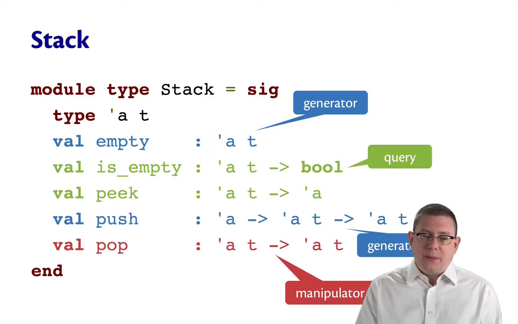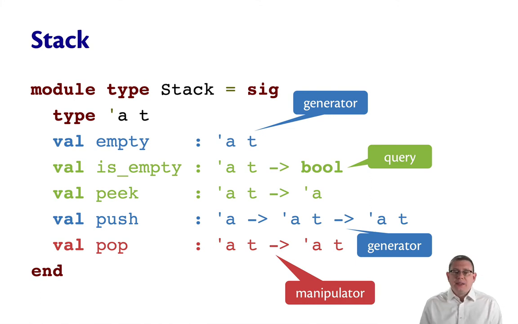So let's look at some examples of these with our stack signature. And now you'll see why I've been color coding these things this way all along. The blue here are the generators. They create canonical forms, assuming that they're given canonical forms. So empty is canonical. That's the simplest way to create the empty stack. And then if you have a canonical form stack, and you just push one more element onto it, that's the simplest way you could get that stack. It's still canonical.